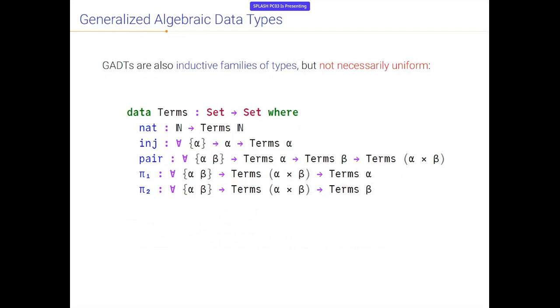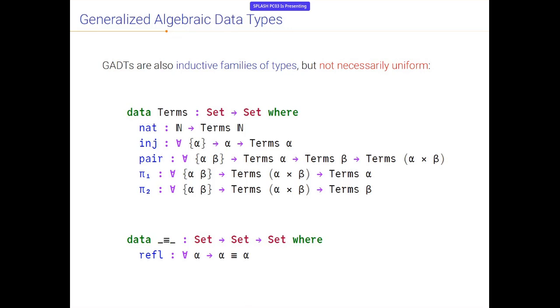Okay, one other GADT that you might know is the equality GADT, where this time we have two arguments, alpha and beta, and the type alpha equals beta is supposed to be the witness of equality between alpha and beta. And so there is only one constructor, which says that for all alpha, we have an element refl of alpha equals alpha. And so again, here, alpha equals alpha is constraining the return type, because this second alpha is not an arbitrary generic variable beta. It must be the same variable as the first one.